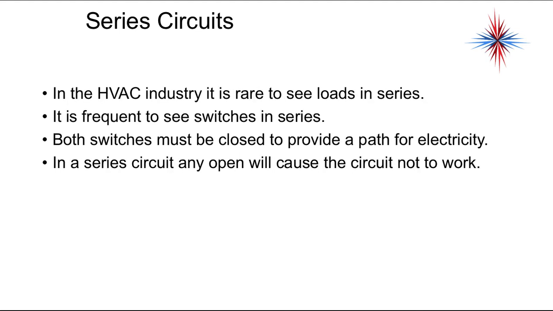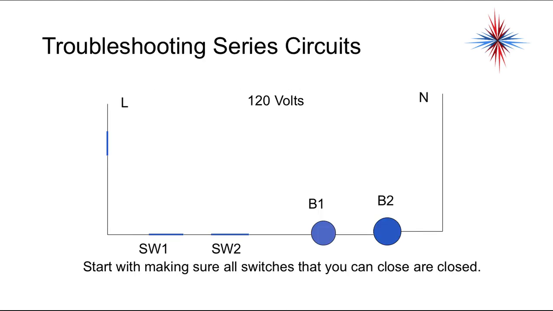In the HVAC industry, it is rare to see loads in series. It's very frequent to see switches and safety devices in series with loads or control devices. In this case, both switches must be closed to provide a path for electricity. In a series circuit, any open will cause the entire circuit not to work.